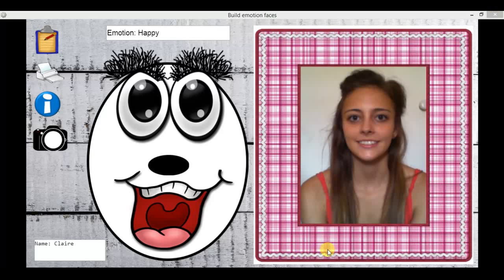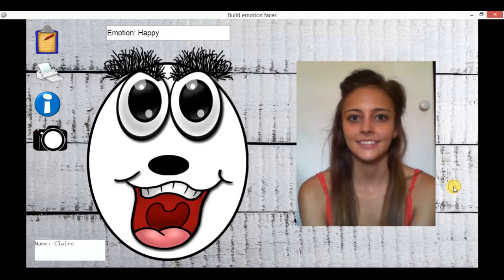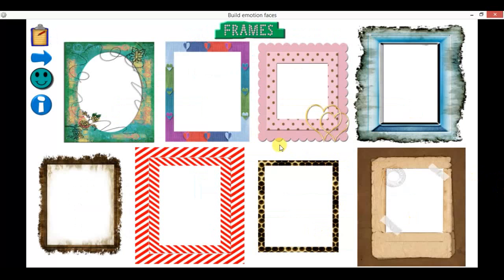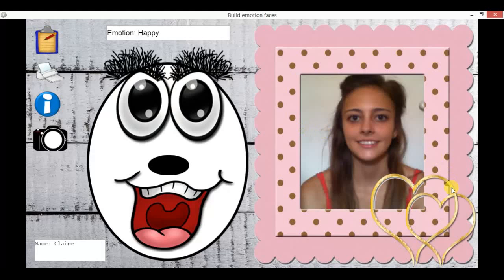Right, so the important thing here is just to remember that you first have to take your photo and then choose your frame. Because if you don't like the frame and you want to delete it, you can right click on it, and it will go away. And then you can choose another frame. Let's say your client liked this one better. You can click on it, and it will appear on the front page.